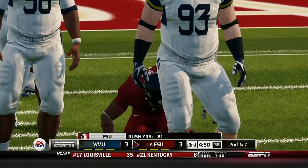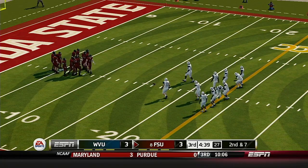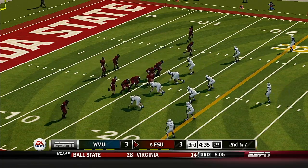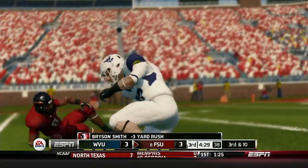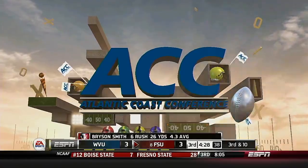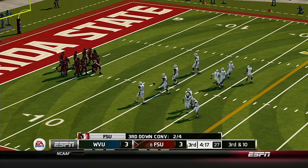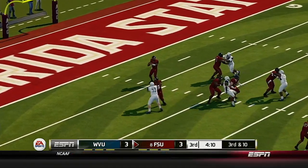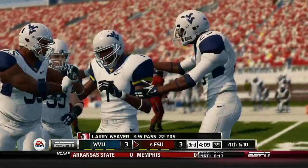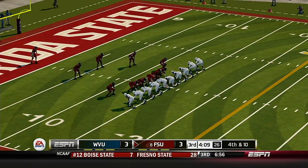He fights forward to about the 16. Call it a gain of 3 yards. That'll make it second and seven. From their own 16-yard line, it's second down. Draw play, taken down in the backfield. Loss of 3 yards on the play. That brings up third and 10. They'll spread the field here. Let's see what the defense does with a five wide outlook. Throws and it's incomplete. And he misses his wide receiver there. Yeah, you're right. This is an area that he's worked so hard to improve since day one. The accuracy of his throws. He's improved, but as you can see, he's upset here with himself. Maxey to punt.